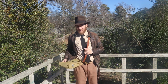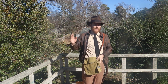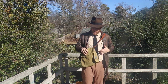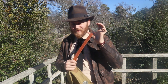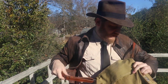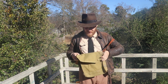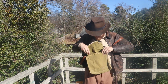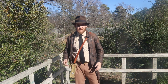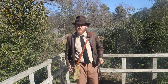Also, he had heard that I'd been talking about wanting a genuine gas mask bag because I have a What Price Glory repro bag. He sent this along with the shirt and this wonderful Dial of Destiny bag strap from Make It Jones with the brass roller buckle. It's just a beautiful strap, super nice, excellent craftsmanship, genuine bag. Let us not forget the number 2 pencil. It was an amazing surprise gift. Kevin, thank you again for that. I very much appreciate it. This is my go-to bag now.